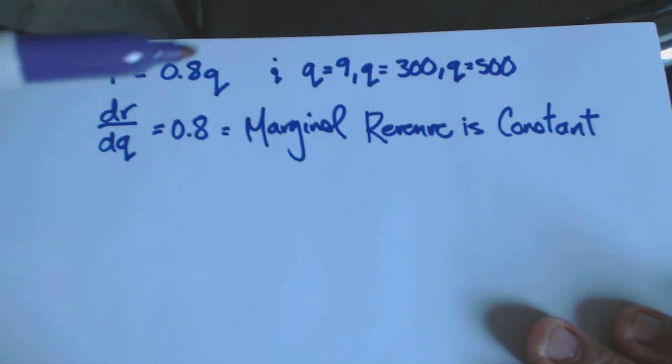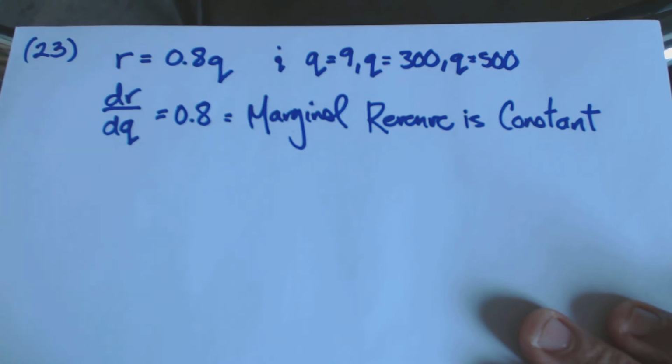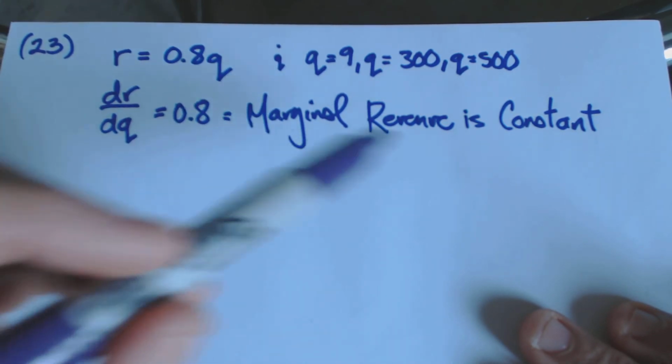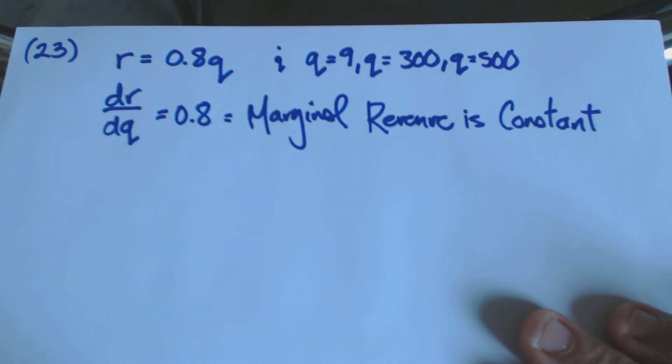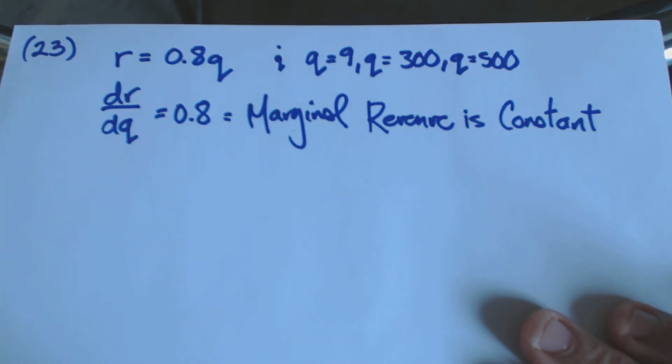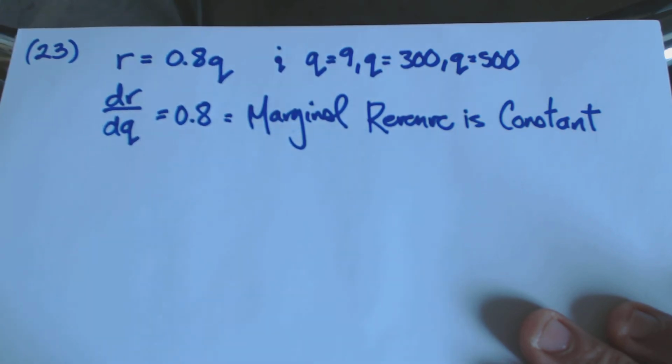And so, just as a side note, for those of you that would like a little bit of a refresher, in this case, because marginal revenue is constant, we're likely looking at a firm that is in a perfectly competitive market. And so they're facing a perfectly elastic demand curve, meaning a flat demand curve, which is just the price that is set in the market for the entire industry.